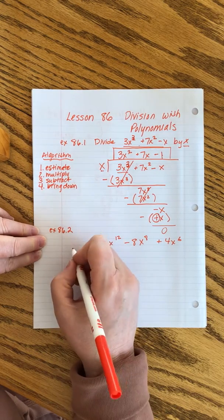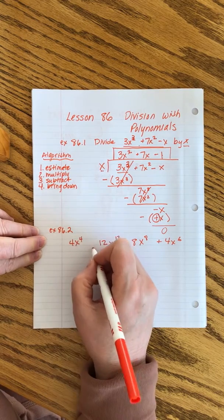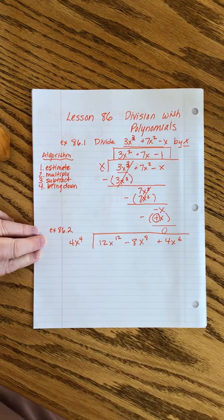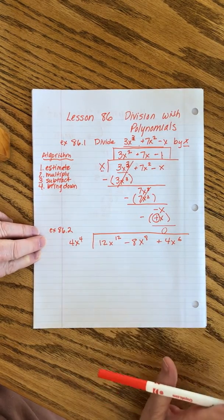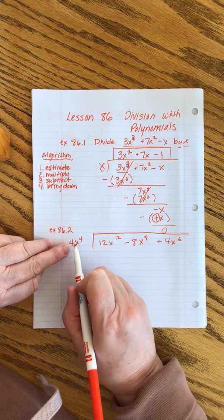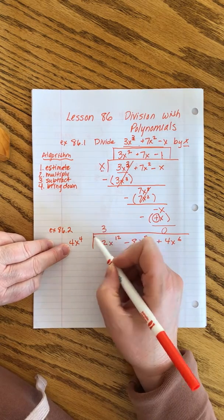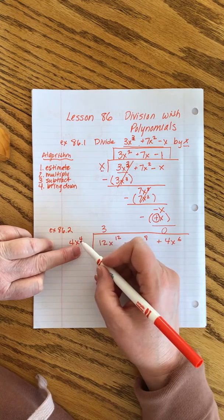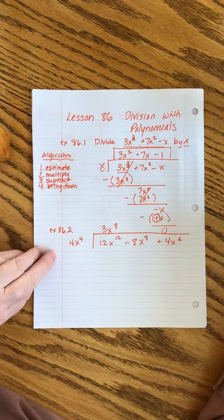You know, I'm not going to do it John's way. I think he's just being super confusing. Okay, divide this by this. Let's do it the way I just showed you. There's an easier way, but I want to use the same process. What do we have to multiply by this to get this? Well, 4 times 3 equals 12. And this is x to the 4th. I know I would be adding the exponents, so this has to be an 8, right? So that 4 plus 8 equals 12.